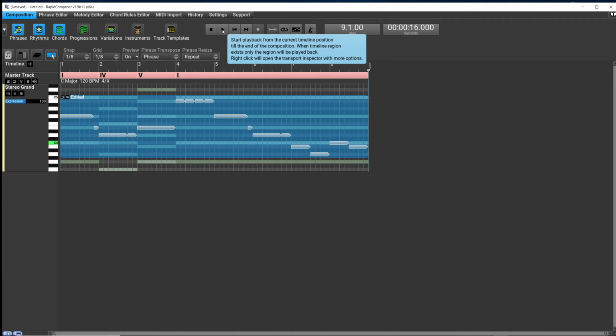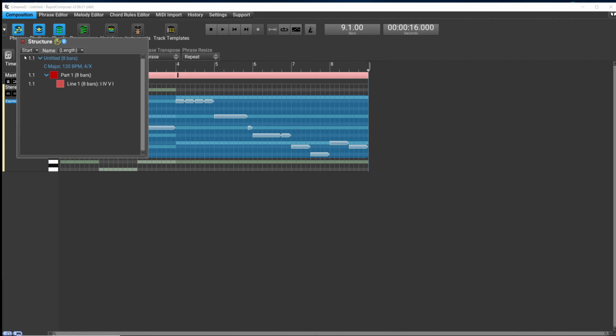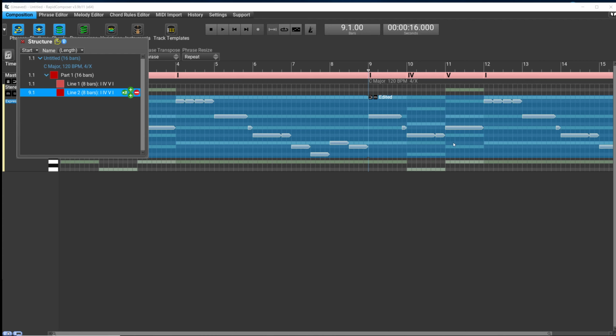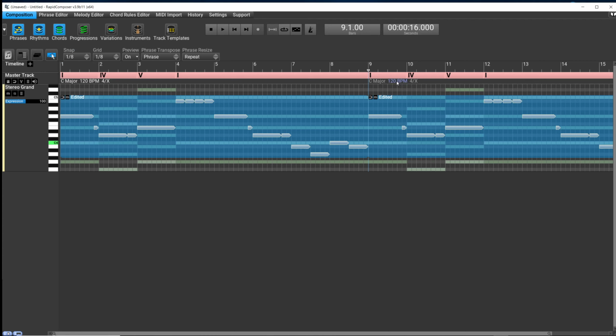Yeah, that's it. Now, we might actually want to repeat these 8 bars, but here, now that we're in the composition window, we would go to the structure, and these 8 bars are line 1, so we could duplicate it and then tweak that section.